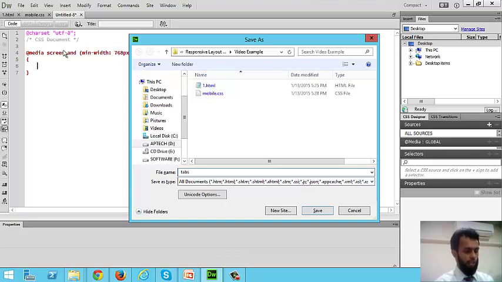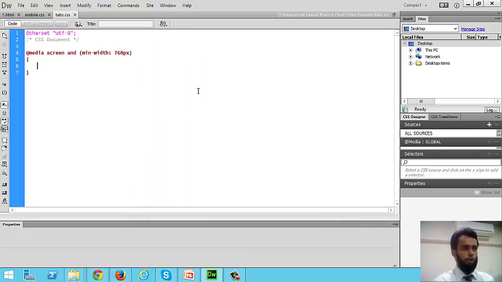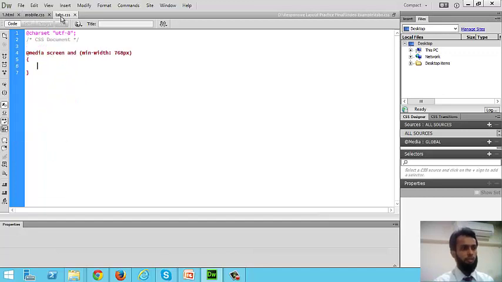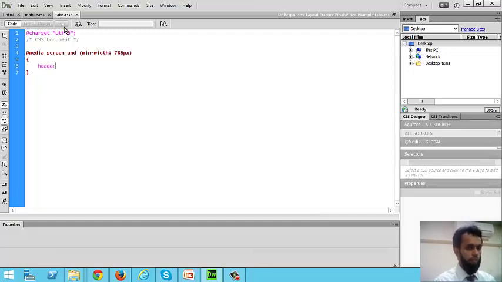I'm giving the name tab.css because it would be specific to the tablets. You can write the same code in this file also, but I recommend making separate files for tablets, mobiles and desktops.